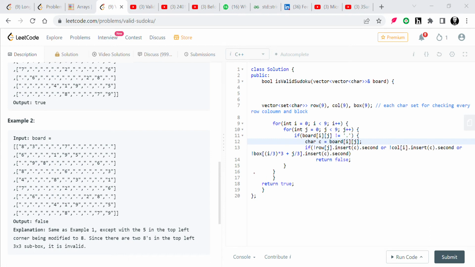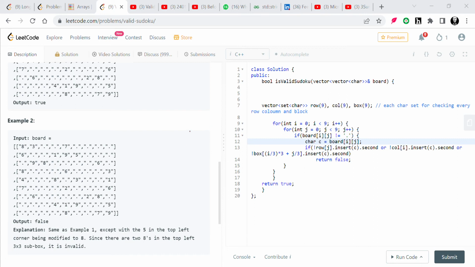So the basic intuition was to check all the 3 conditions in separate loops. That will definitely increase the complexity, which was not required. We have to give an efficient solution. So let's see what the idea behind this can be. Now let's understand this. If you want to check a particular number in the row, we can simply check it by using i, and by using j we can simply check it for the column.